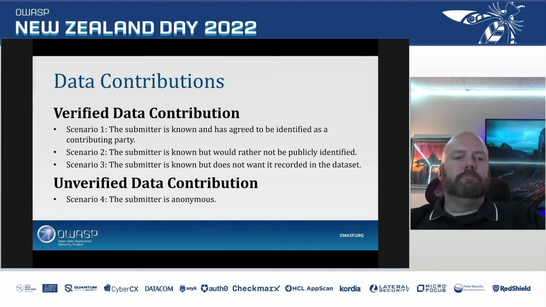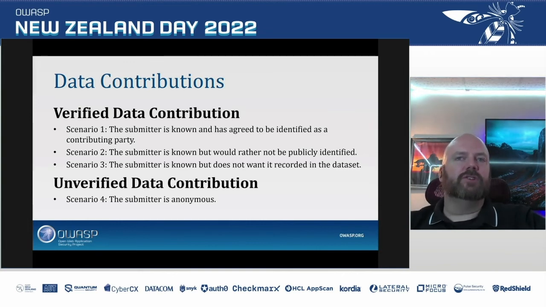The second scenario, the one I expect to be more common, is the team knows who submitted, but they're not publicly identified on a website that says, hey, I contributed to X. BSIMM even has this. Only a percentage of the organizations that go through BSIMM assessments in the data set that's published in aggregate actually identify that they're part of that data set.